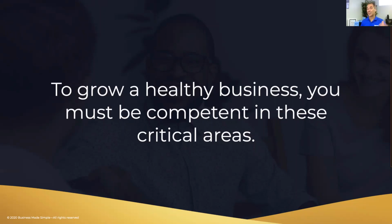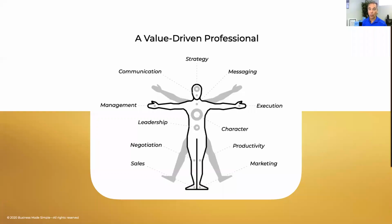It's also going to transform your existing customers into ravenous fans. They're going to become your new unpaid sales force because they love you so much and you do things over and above and you never drop the details. These 10 areas make your business so much stronger, so much more effective. But without any one of them, it's really easy to waste too much time and worry too much. When any of these critical areas are lacking, you're missing opportunities.